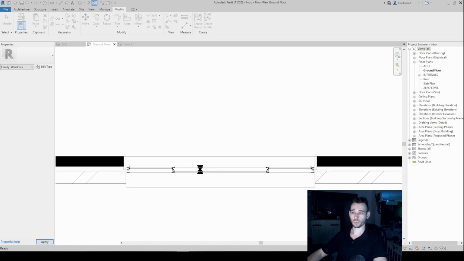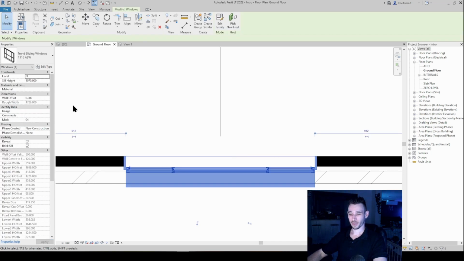Anything in Revit to do with windows, when you've got a window type which has a lot of different sizes pre-built into it, it takes so long. Like my computer at work, it's a bit of a beast, and going through putting windows in just takes time. It just takes time, man. There are so many little calculations that Revit has to do with these things. If anyone knows a way to speed up windows without sacrificing the quality of the family and the amount of types that I need, I'm all ears. But so far it's just been one of those things we've had to put up with.